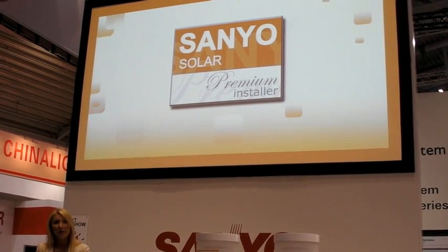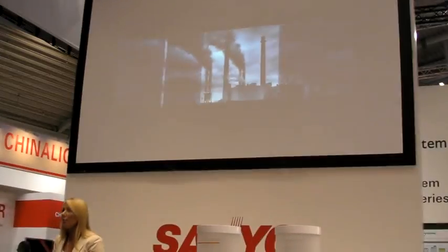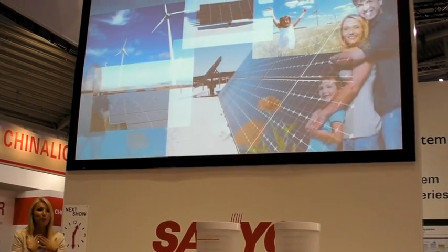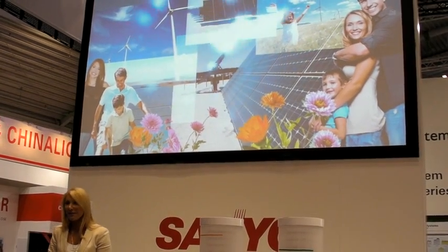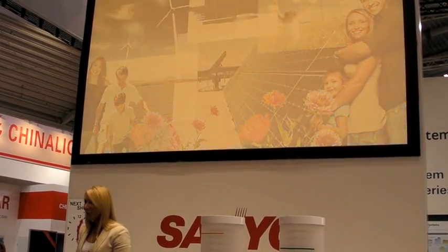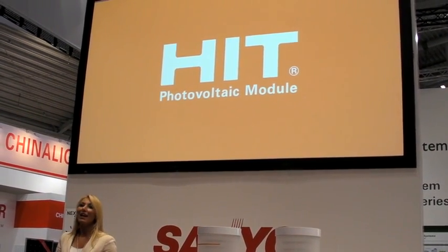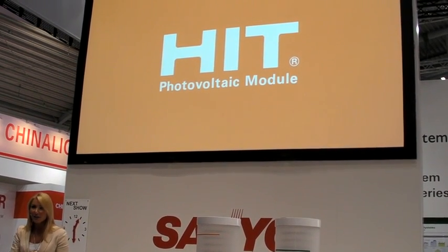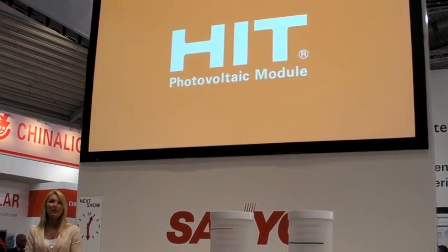In today's world, the anticipation to shift from thermal and nuclear power resources to safe, secure, and clean energy resources is bigger than ever before. Solar power is a big key to that goal, and we believe our HIT solar module will satisfy your expectations. Under the slogan 'Generating Synergy,' Sanyo will continue to develop new innovative products so that people all over the world can live a clean energy-oriented lifestyle. Please enjoy our new HIT Solar Module N240. Thank you very much for your attention. The next presentation is scheduled at 1:30.